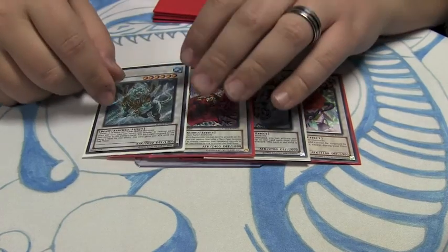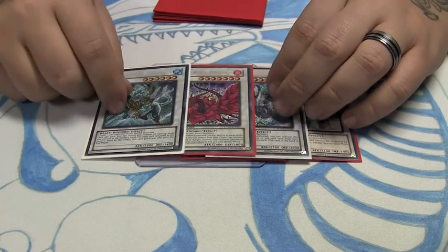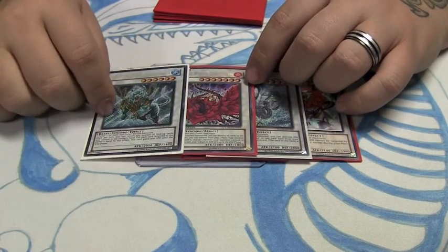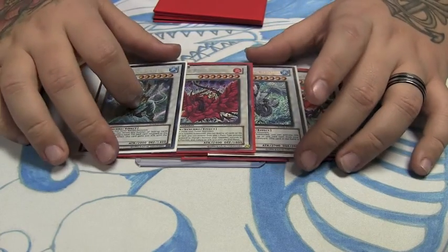And then 1 Dewlorian, Tiger King and the Ice Barrier, just being able to recycle your spheres or just any of your monsters on board to make this guy really, really big is really, really nice. I haven't seen it too often, but the times I have, it has been excellent.